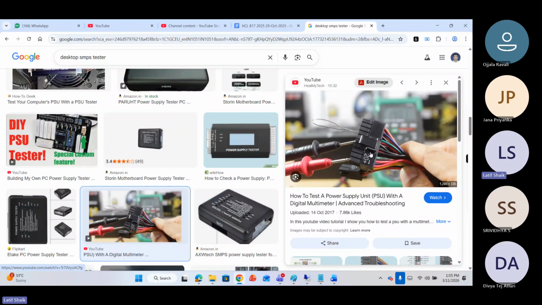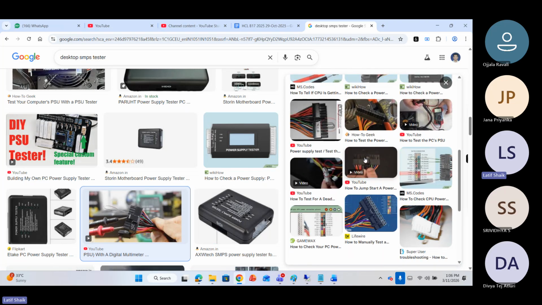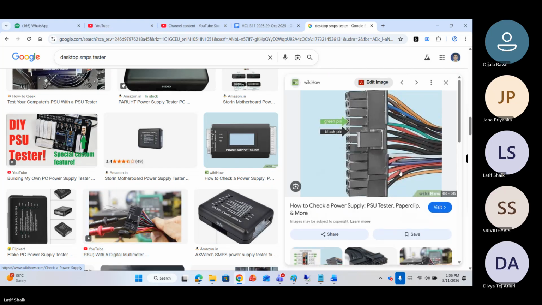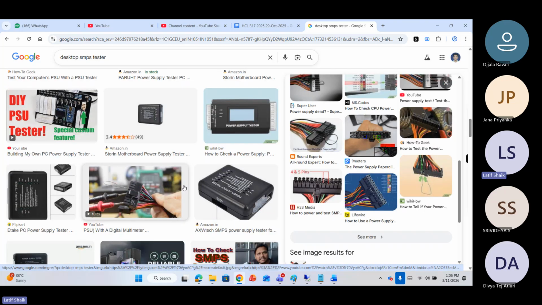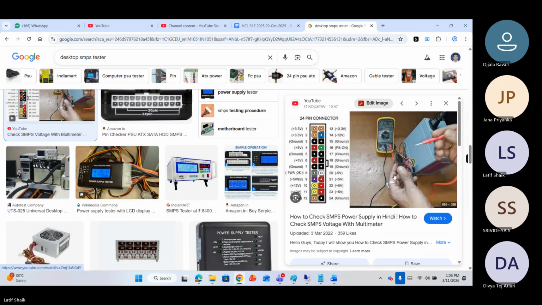Short it and connect the power supply to your SMPS. Then if the SMPS fan is running, you can understand the SMPS is working. Also check the voltages at different points, like 5 volts and 12 volts. Verify the voltage. That is important.